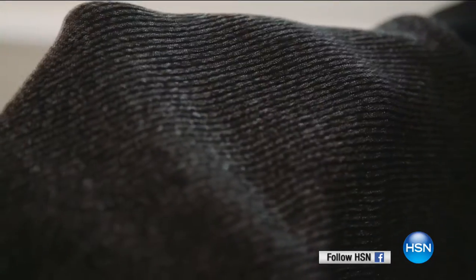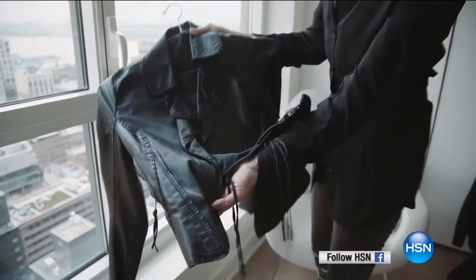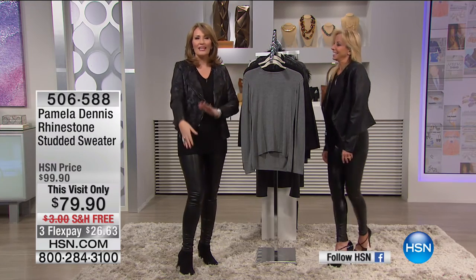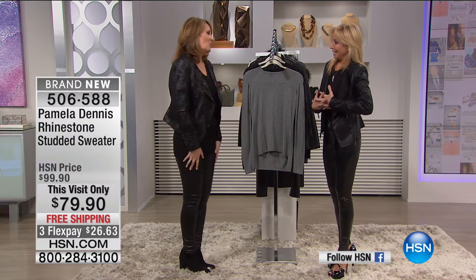My name is Pamela Dennis and I am a fashion designer based in New York. I love texture. You can look in your closet and say anything I pick from this collection, I can wear today — that's what I really want for my customer. I don't want her to feel stressed. When you hear the name Pamela Dennis, you conjure up thoughts of beautiful screen goddesses — Angelina Jolie, Nicole Kidman, Kate Hudson, Michelle Pfeiffer — wearing one of your incredible couture gowns. Welcome to HSN!